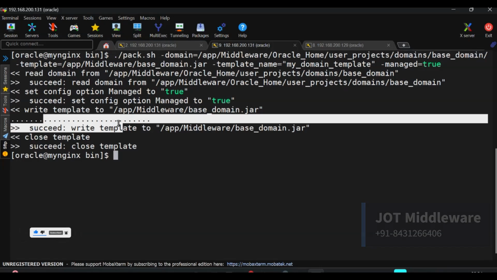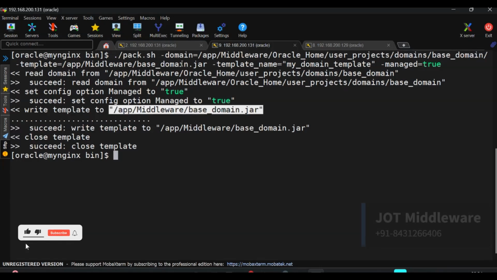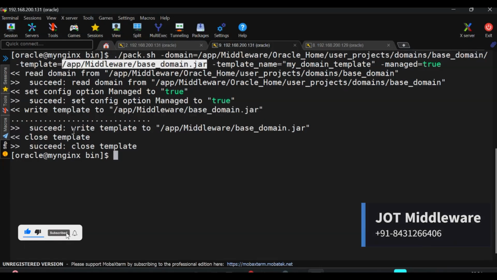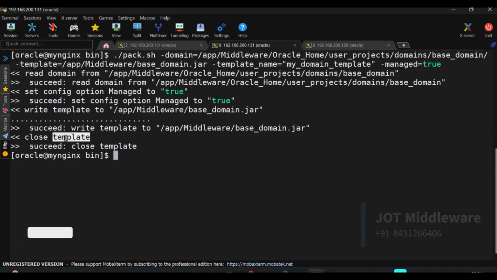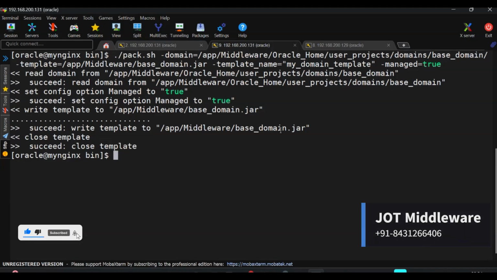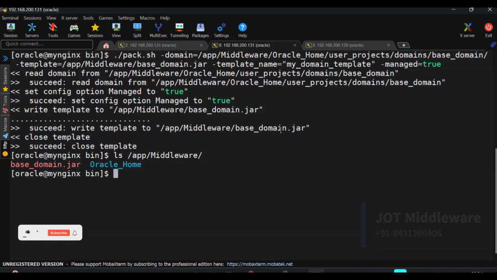So this is a progress in this location that we have mentioned here. So it has succeeded in writing the template, and it closed the template, close, succeeded. So let us see app middleware. This is a jar file created.